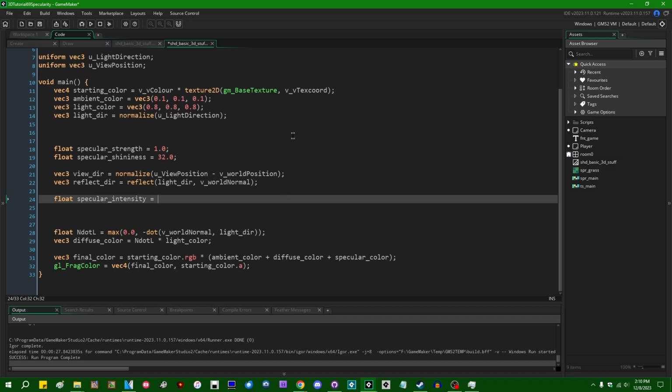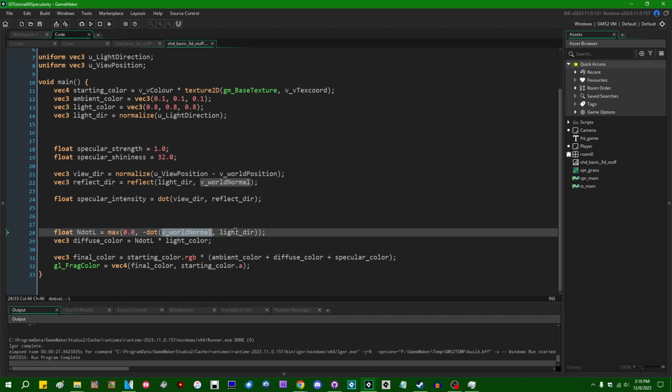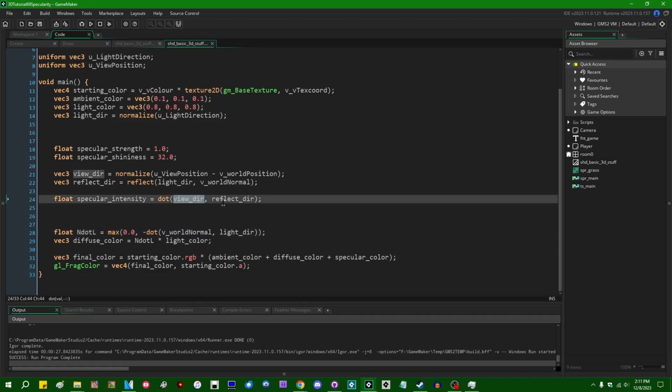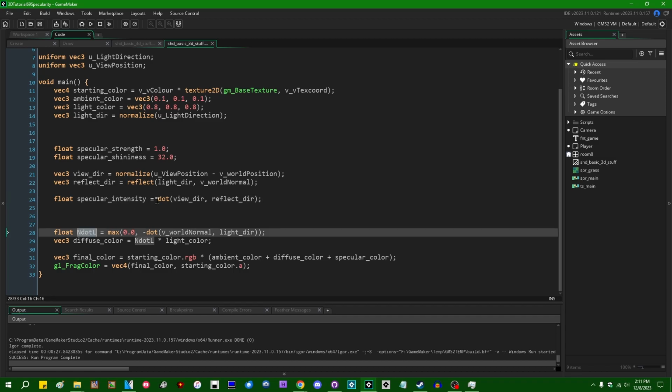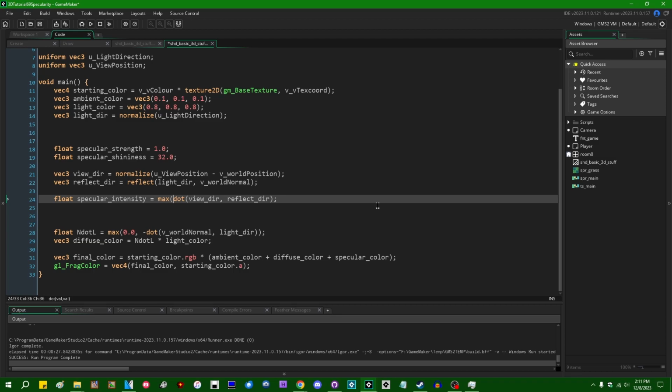So first, let us take the dot product of the view direction against the reflected direction. So instead of taking the dot product of the light normal and the fragment normal, we're going to take the dot product of the reflected light and the view normal, and we're going to see how similar those two vectors are. And just like the original old-fashioned N.L, I'm going to want this to bottom out at zero, because it doesn't make sense to have a negative light or a negative specular intensity. If you tried real hard, you could probably come up with a game that uses negative light, but I'm not doing it.